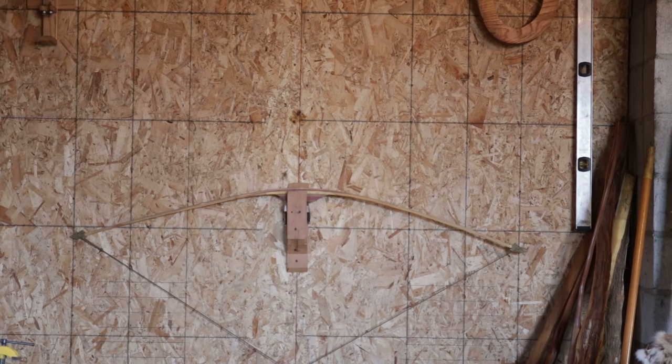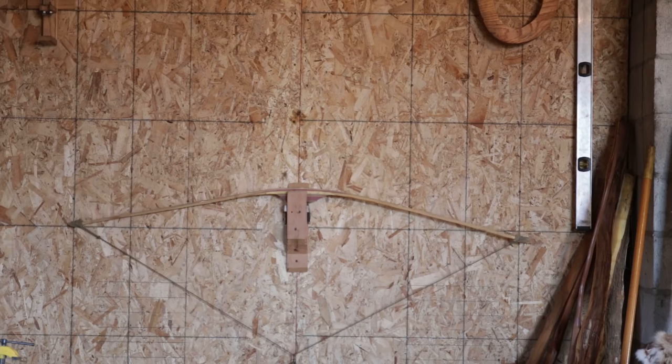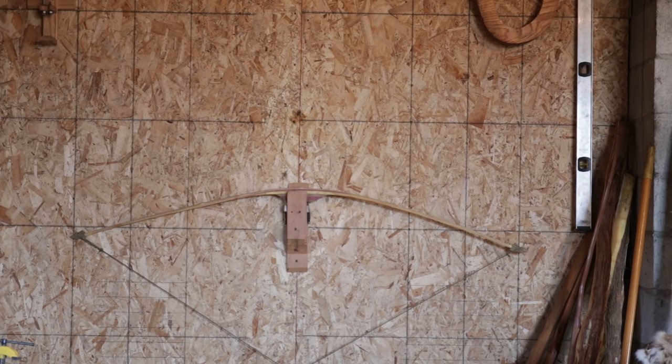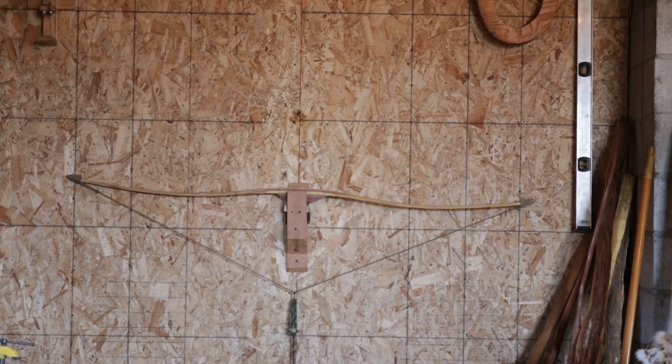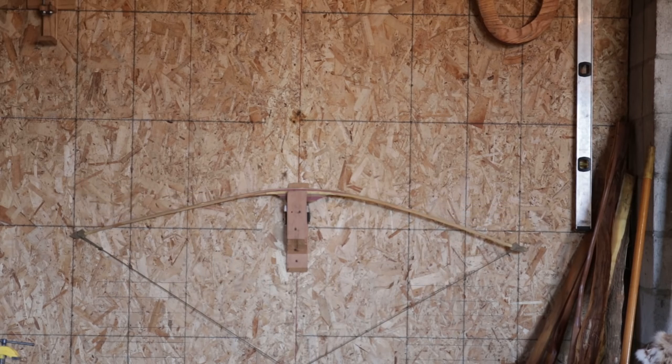And so you can see a little bit that left-hand limb, which is the top limb, is a little out of balance. It's not quite as rounded out as the right-hand limb. Now with this bow, because this is a reflex deflex design, when you get it to brace, your limbs are gonna be straight because they're working to take that reflex out of it. When they're working, it's just uncoiling that reflex, and so you're gonna have straight limb tips.